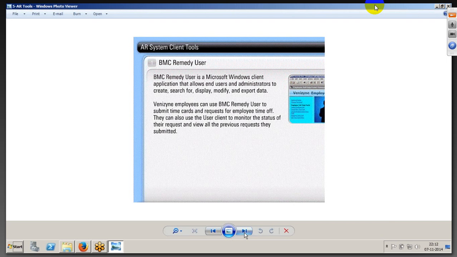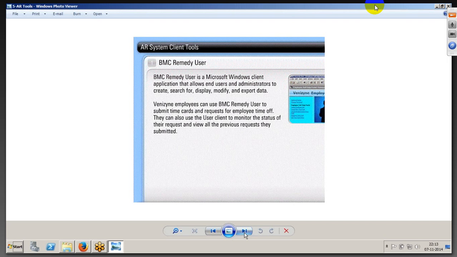In Remedy User, we can simply say it shows whatever forms we created. Yesterday we discussed a few points about forms, what a form is, what workflow objects are, and other things related to workflows.